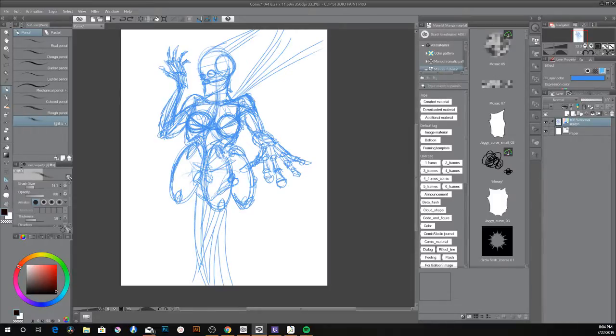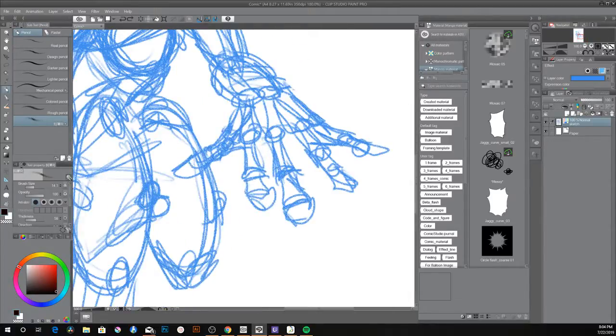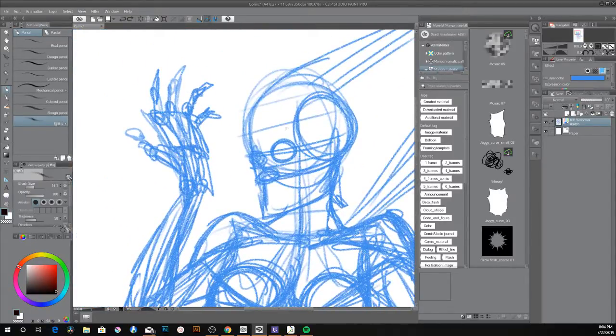The good thing about the digital stuff is you can just zoom in like this, and put it like this. So yeah, you can just make like this.